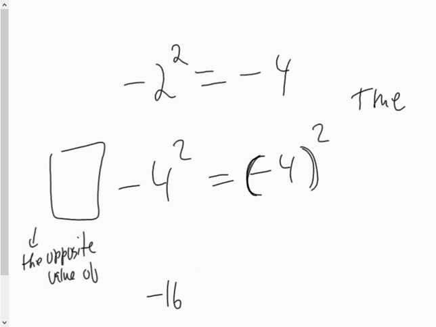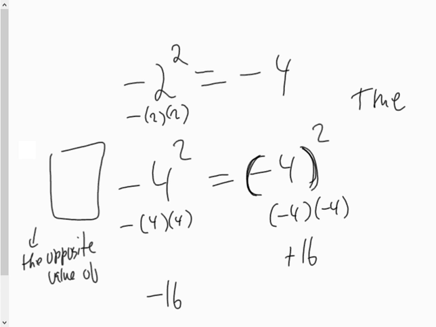Because when you put brackets around the base, it says, please use this in repeated multiplication. So it would be -4 multiplied by itself twice to give you +16. In repeated multiplication, this would be the negative value of 4 times 4. So if you look at them in repeated multiplication, it makes sense. So back to this one. This is the negative value of 2 times 2. And this is just -4. They are the same value, so therefore it's true.